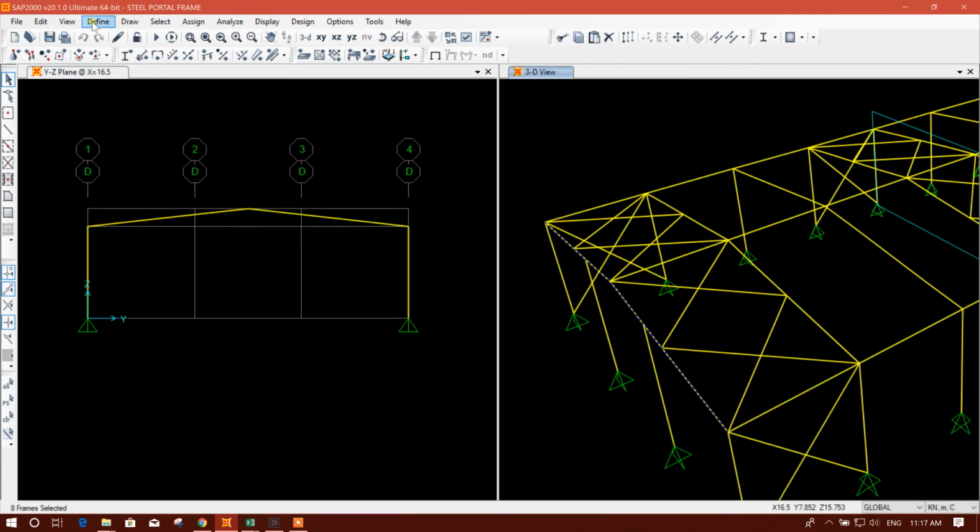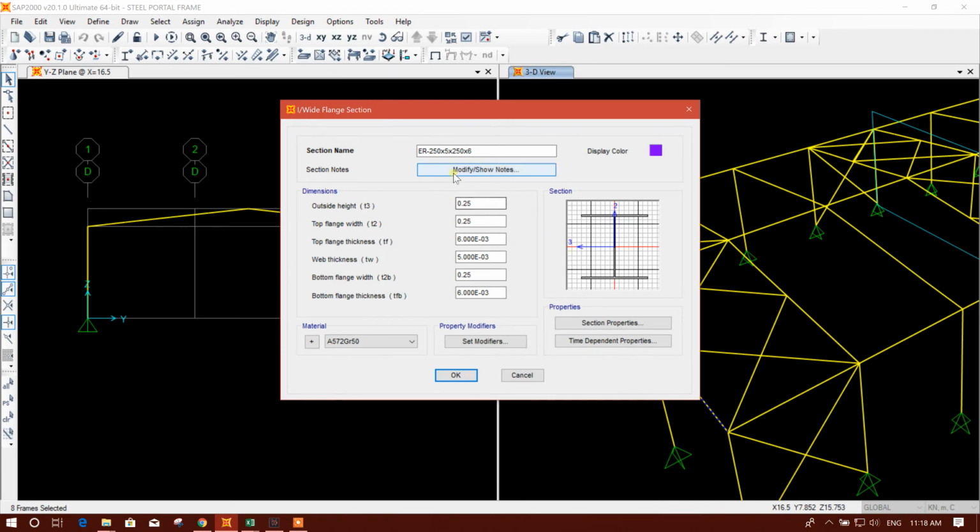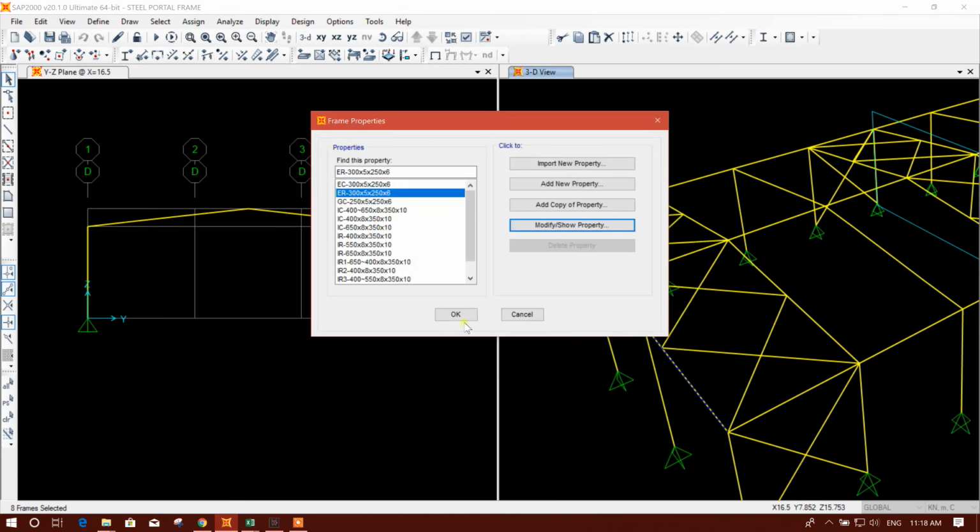Okay, define this in rafter, modify. We can choose this 0.3 web height, 300. Okay, done.